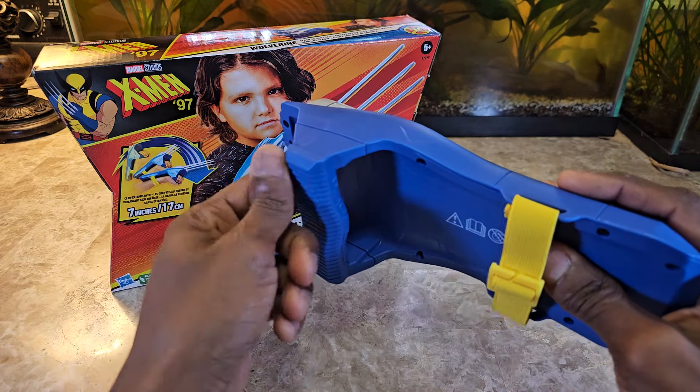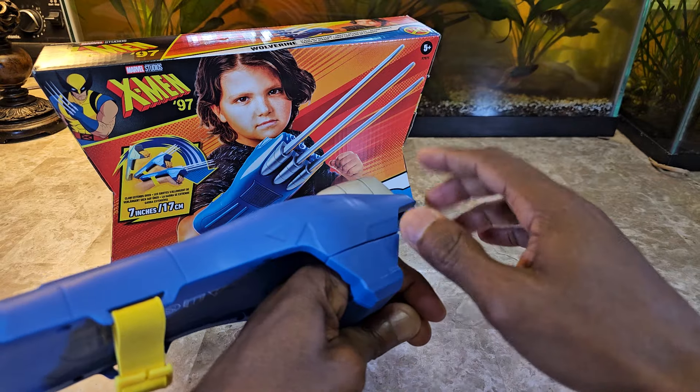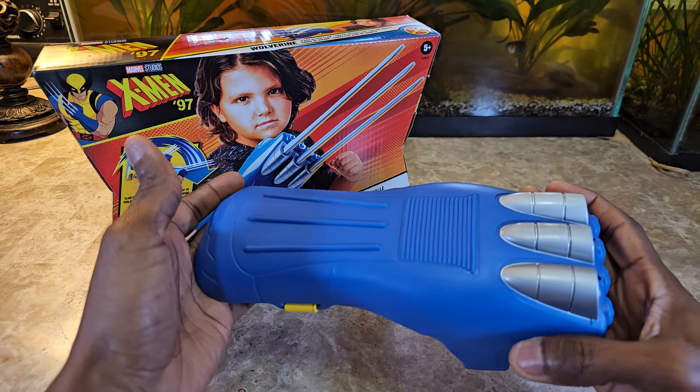Other than that, when you purchase this, you attach this piece here. It's universal, so it can go on this arm or you can switch it around — it can go that way — and there's no aspect about it that seems to favor one side over the other. So it's neutral in that regard.